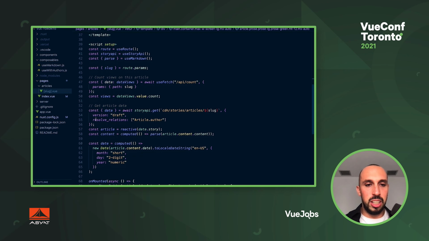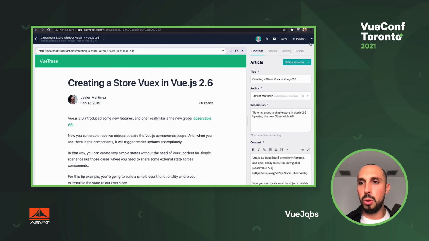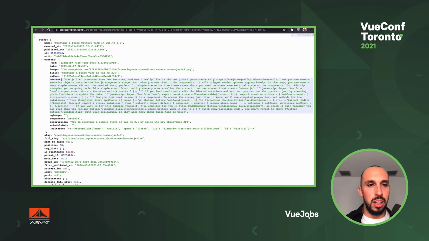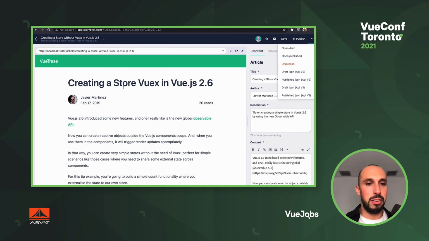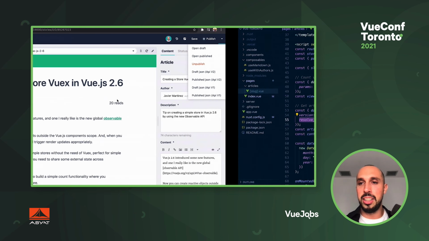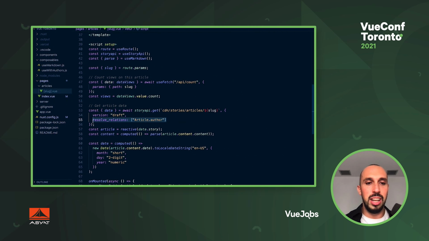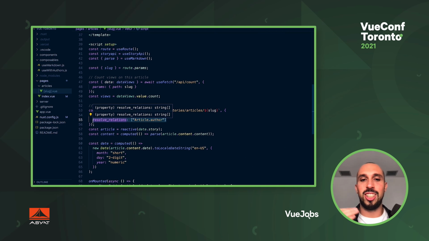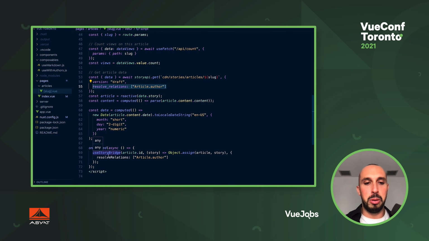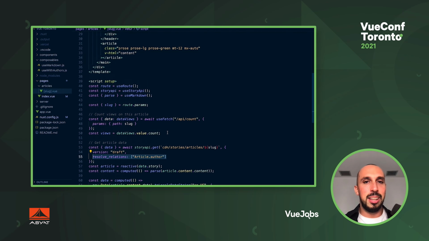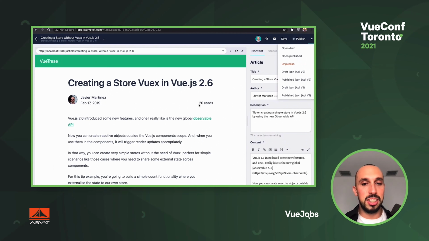That's why you see these resolve relations, because when we query the API of an article, we will see that the author is just a UID. And to fill all the data, because we want to have everything of the article here, the author, the image, the name, and all the data, you have to use these resolve relations, and it will be resolved for you, so that you don't have to do an extra query. You can do the same with the bridge, and when the story is updated, you will receive it here as well.